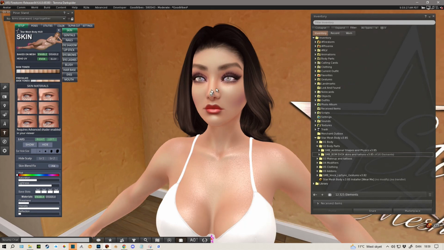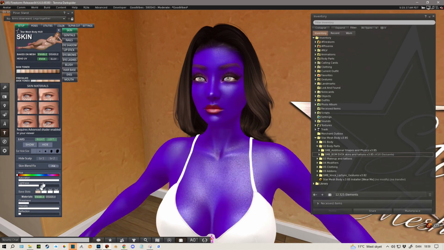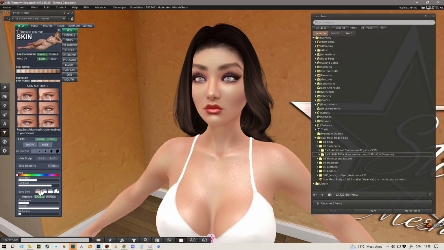And if you find a combination here that you really like, those little arrows here are save slots. So if you click this one, you will have that combination saved down here again. So if you change it, do something crazy, and you want to get back to that, you can just click this little square there and you will get back to what you saved.